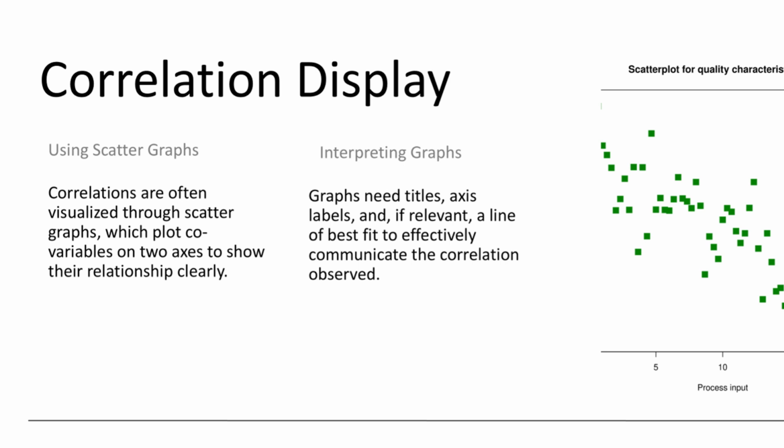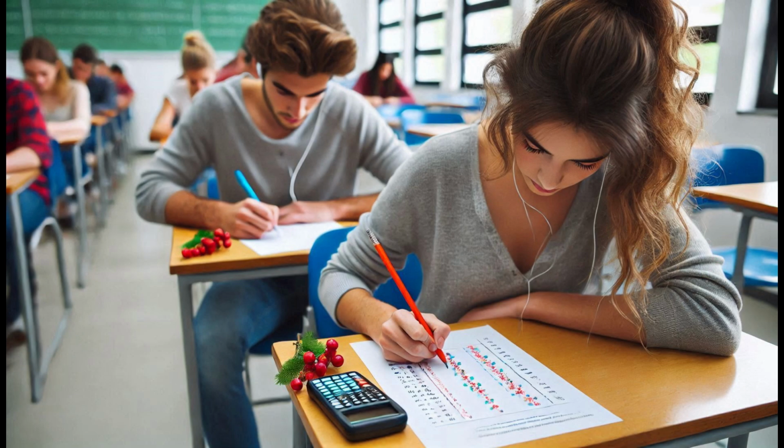The types of exam questions you might get about this is you might well be asked to draw a scatter graph of a correlation. You'd be given the raw data and asked to draw the graph. Typically, they're worth about 4 marks, but obviously they're looking for titles and axes labels as well as an accurate diagram. The other type of question you might be asked is you might be given a graph and asked to interpret it. So what do you see? What's the pattern? What sort of correlation is being shown on this graph? Okay, so good advice there.